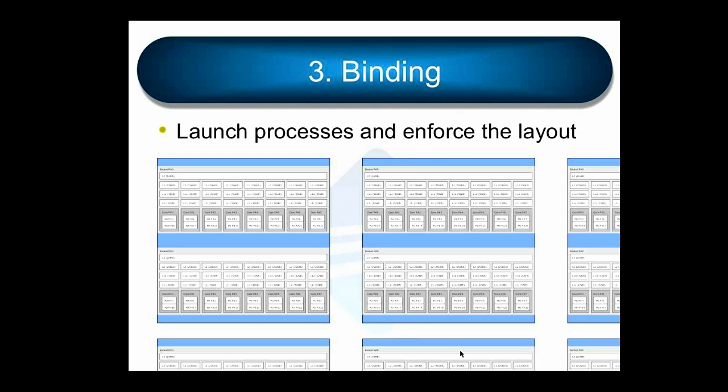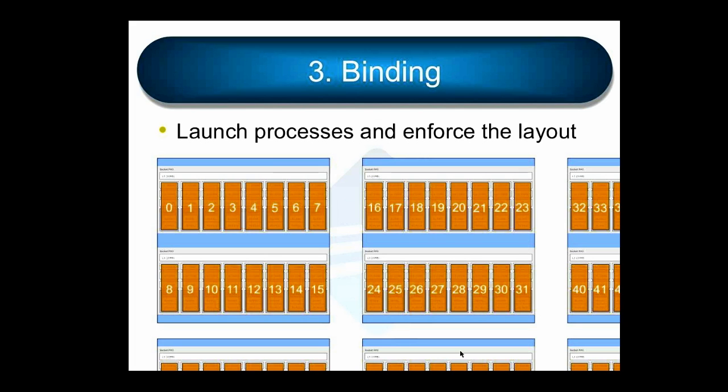Now, the third step is binding. Binding is enforcing the plan. Binding hasn't become very important until recently, but usually mpirun would just launch the processes, and you kind of rely on the operating system to not move them around and not trash your caches and things like that. But when you do binding, you're actually going to enforce the layout. So you could say, MPI_COMM_WORLD rank 0 is going to actually be bound to that processor core and all those L1 caches and so on, right? And there's a lot of different options for how and where you want to bind things.